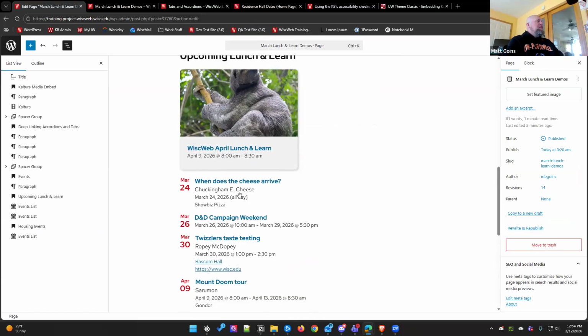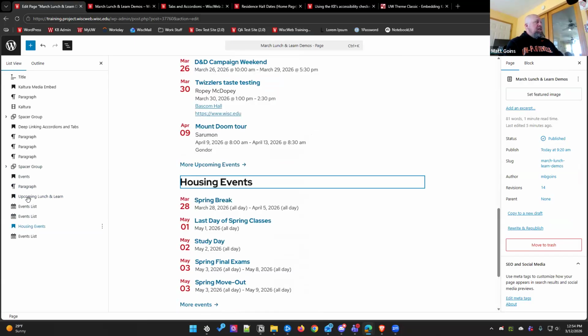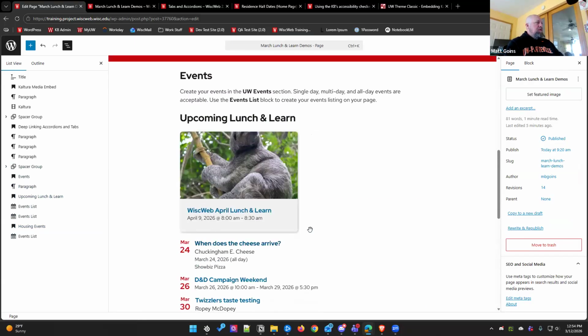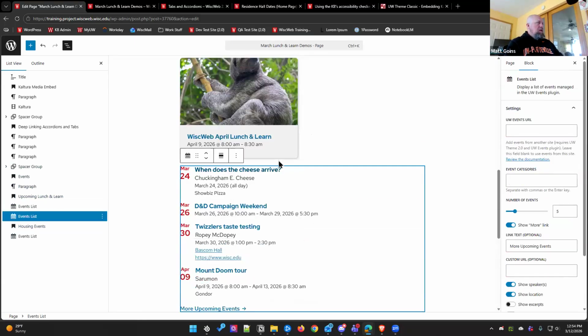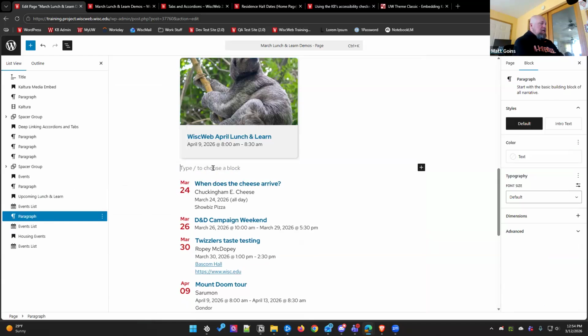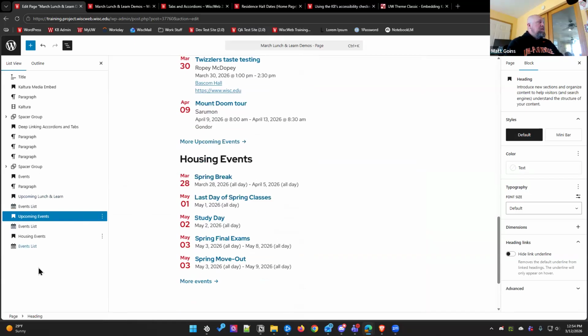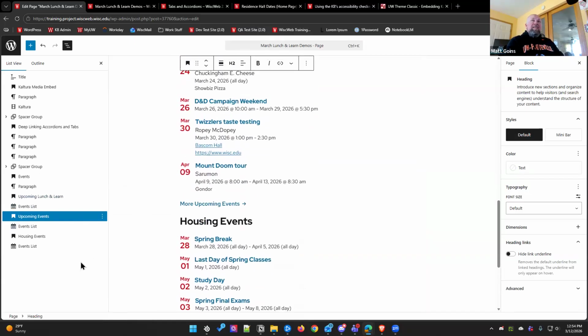Let's see here. The other thing that I was going to show was, so like I've got these two different events here. Maybe right before, if I add before, and I'll add in upcoming events here, and then we have housing events there. One of the things that I might do is I might group all this stuff into different sections, and then I would probably turn it into a 2-column layout so that these events were side by side.